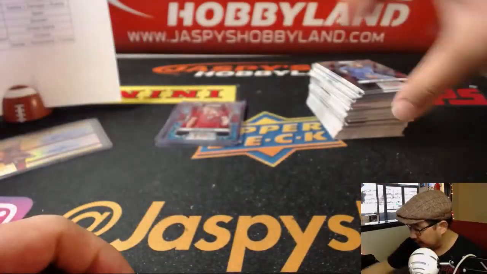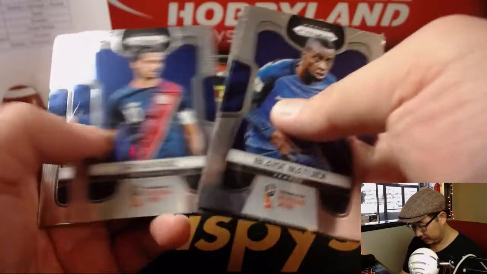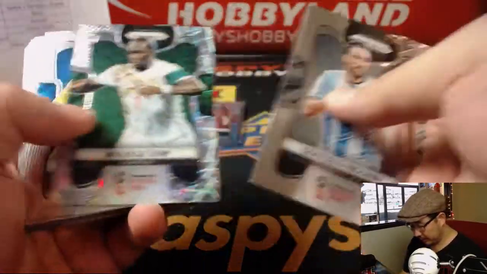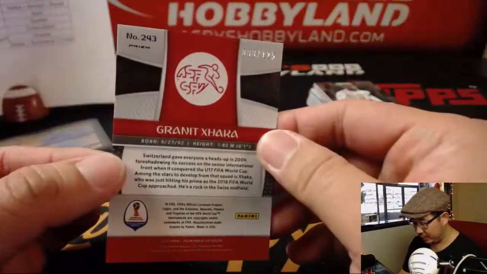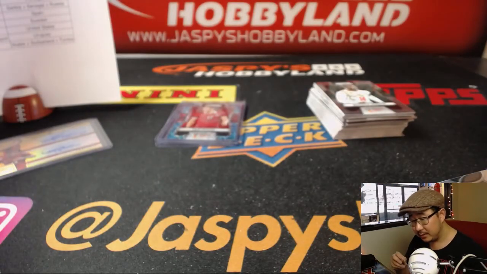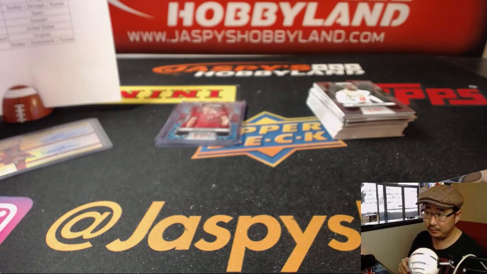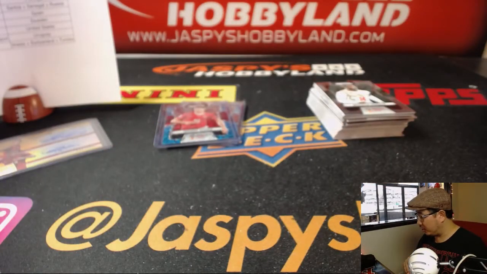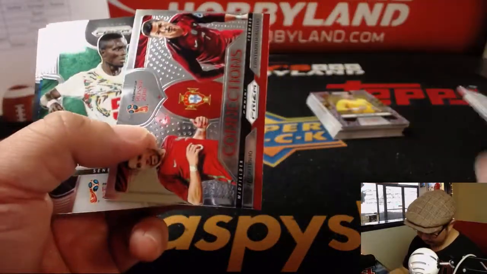There's Otamendi. Roman Torres. Gonzalo Higuain. Eric Dier for England. And we've got Granit Xhaka, 88 out of 125 for the Swiss. Who's got Switzerland in this one? That'll be for TJ. Yeah, TJ, you're a Welshman, TJ? TJ has Wales. Maybe if there's another parallel in here, Gareth Bale would be nice.